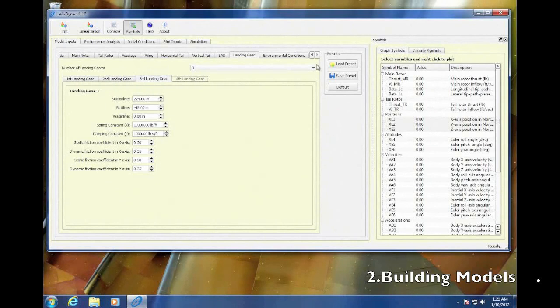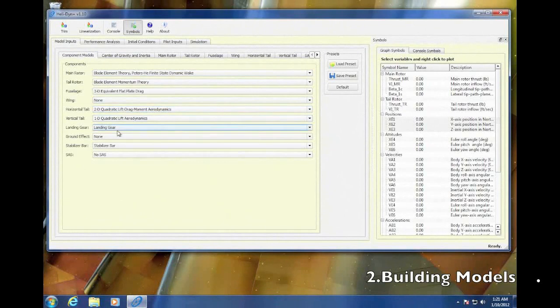Now you can of course have 4, and this is typically what we use if you have a skid type of landing gear, right? Then we have 2 at the front and 2 at the back, and this gives you a pretty good model response on the ground. Another thing we included in the component model is a stabilizing bar, right?